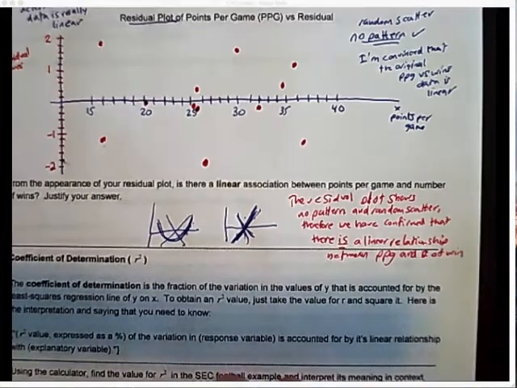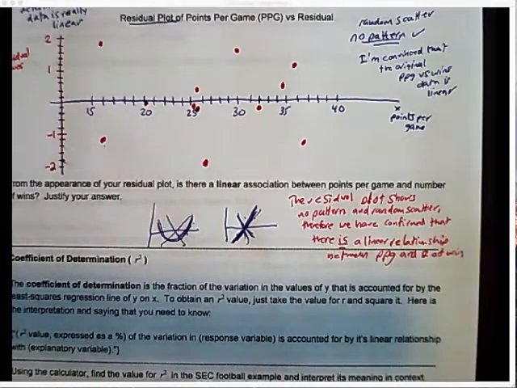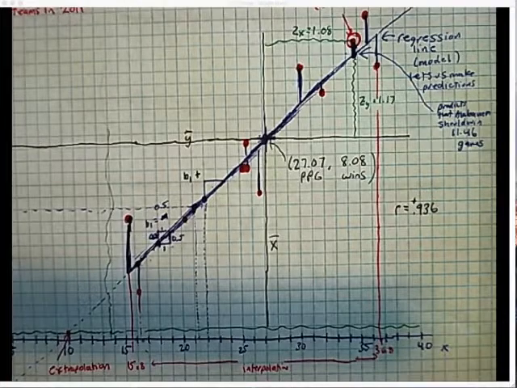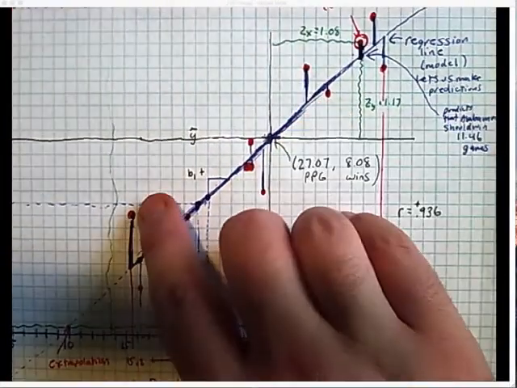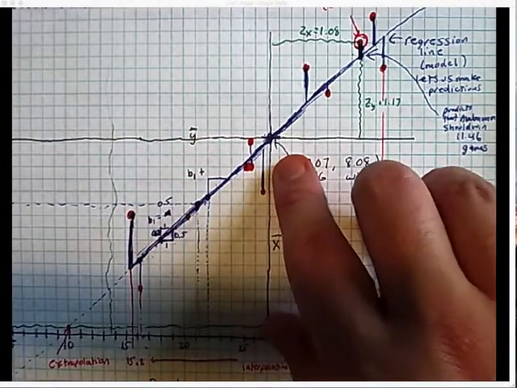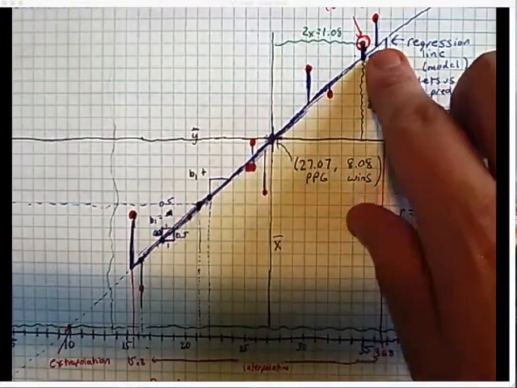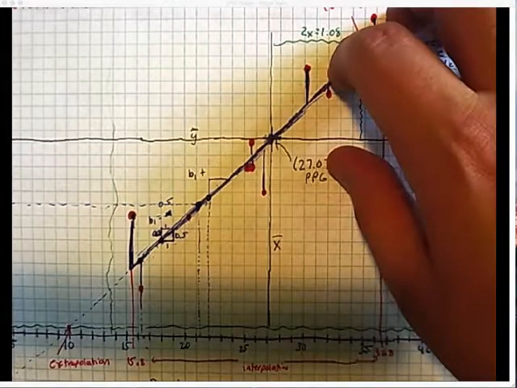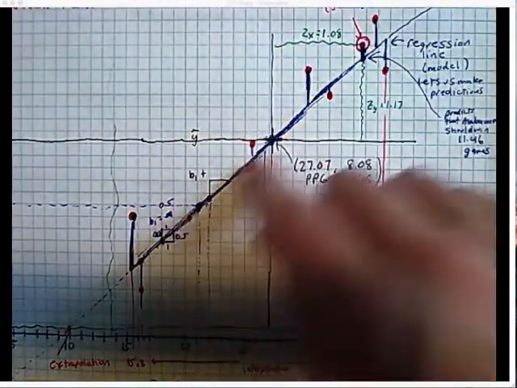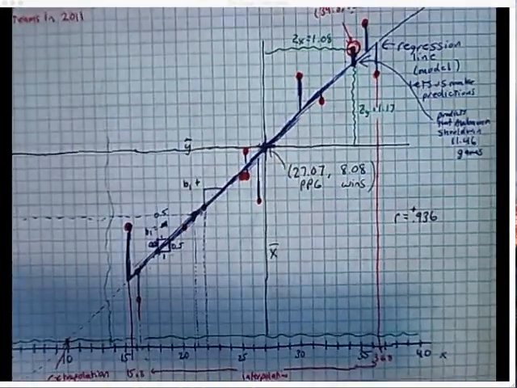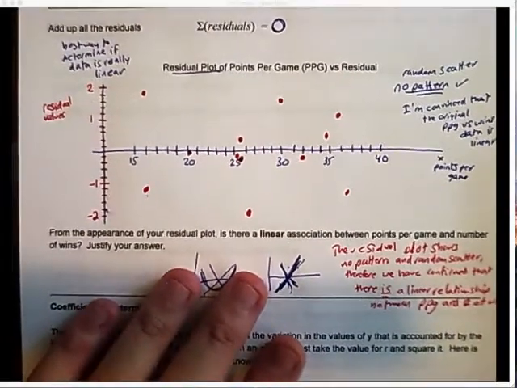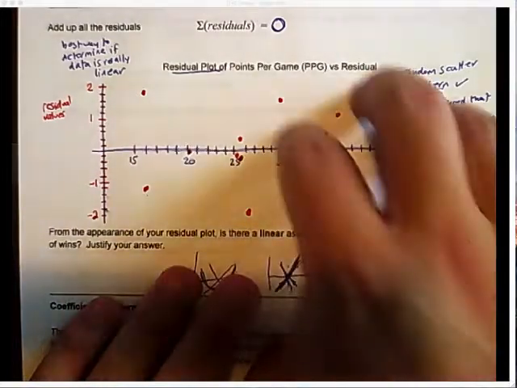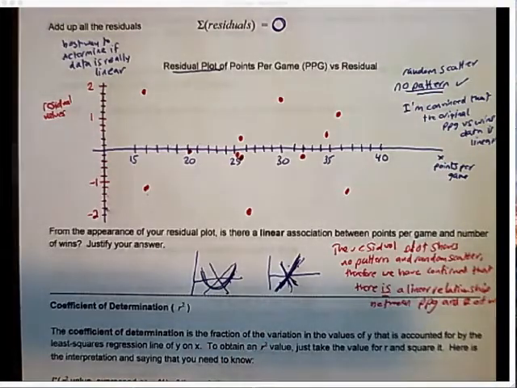Because when we first just looked at the data, before we drew in that line, if you remember way back when, it looked like it was approaching linear, but we weren't sure. It doesn't follow directly in a straight line. It looks like these points are close to this line, but we don't really know. So that's what a residual plot does for us. We want to see no pattern and we want to see random scatter. Those are good things for a residual plot.